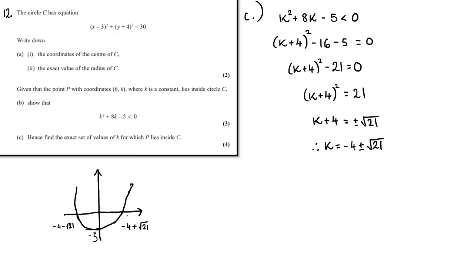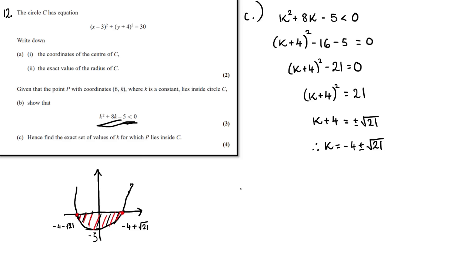Now what we're looking for here is where this is less than 0. And this is simply less than 0 between this point here and this point here. So I'll use a different pen colour just to highlight that. We're looking between here; that's where this is less than 0. Now we just have to be slightly careful when we give the answer. Make sure to take note of the inequality used in the quadratic inequality. We know this is strictly less than 0, so when I give the solution, we need to make sure they are strict inequalities as well.